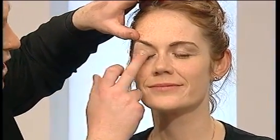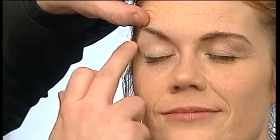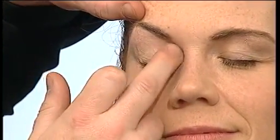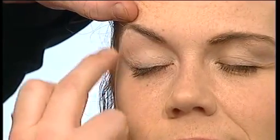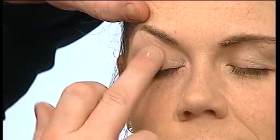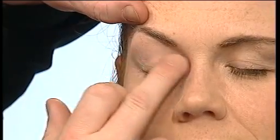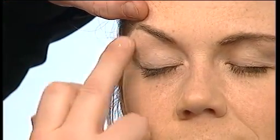So makeup base, like I showed you before, we're just going to run this over the eyelid. There is no trickery involved here. It's literally with your finger, you smooth it all over the eyelid. This is all natural, so is it protective in any way, shape or form? So this product in particular will give you the most unbelievable longevity with your eyeshadow.